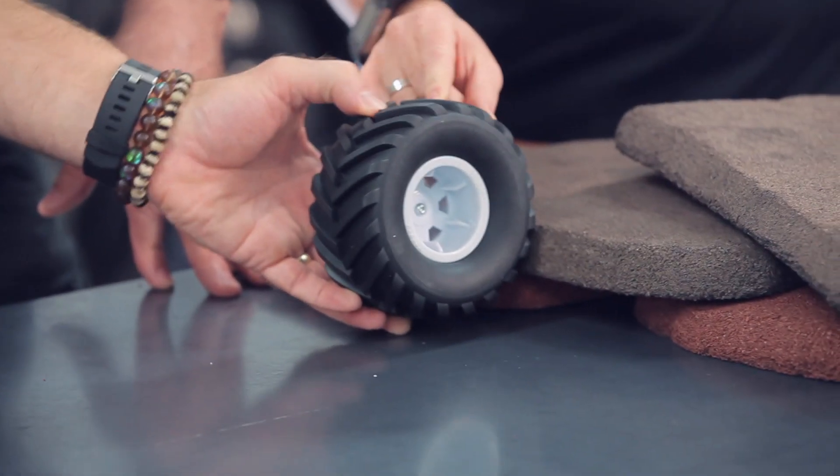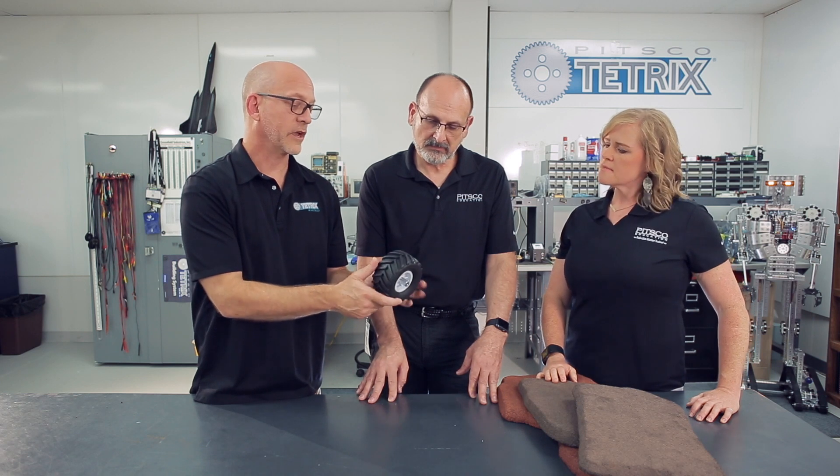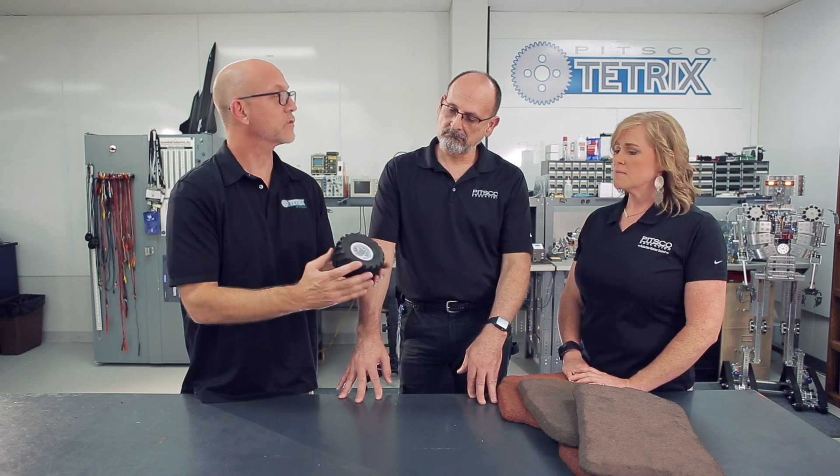Another option is individual wheels. This is our TETRIX all-terrain tire — a great solution for gripping the playing field surface and climbing up and over the crater wall. The tire comes fully assembled and is foam-filled, giving it some squishiness, and it includes a hardware pack to adapt to any TETRIX axle. Also important this year: not only is there the 18x18x18 inch cube size restriction, but there's a new 42-pound weight limit. Teams need to plan from the beginning to stay under that limit. A tire like this gives you size and grip while remaining lightweight.